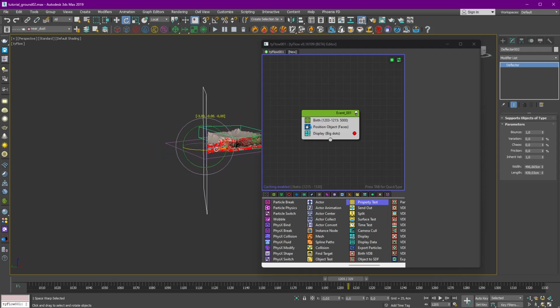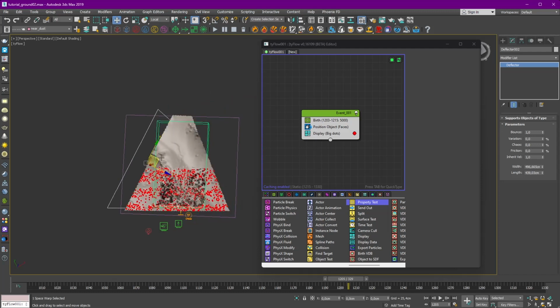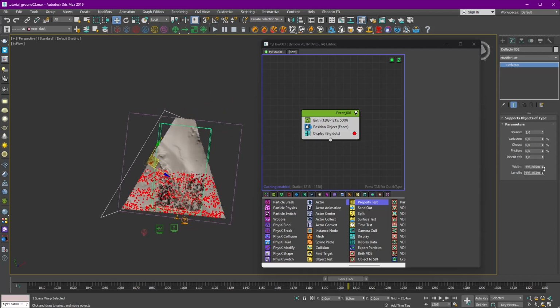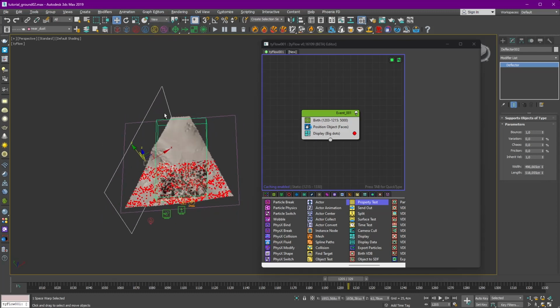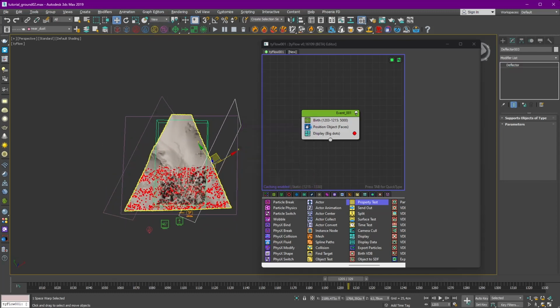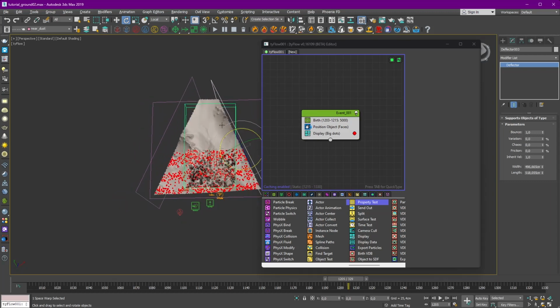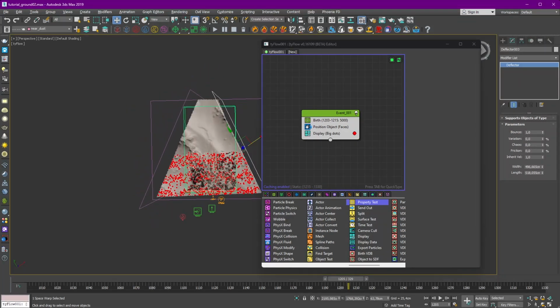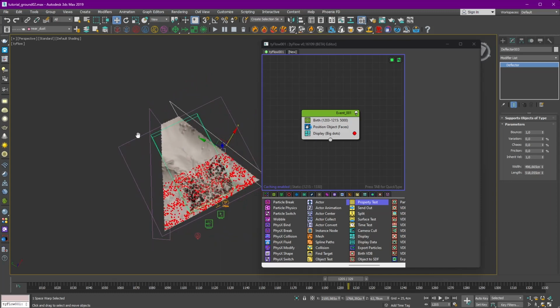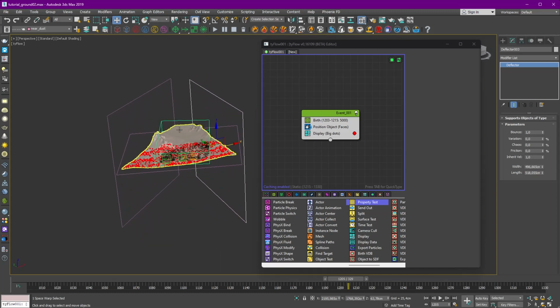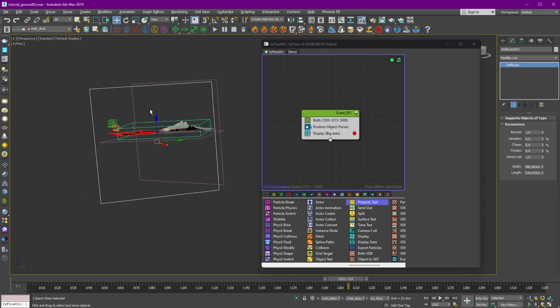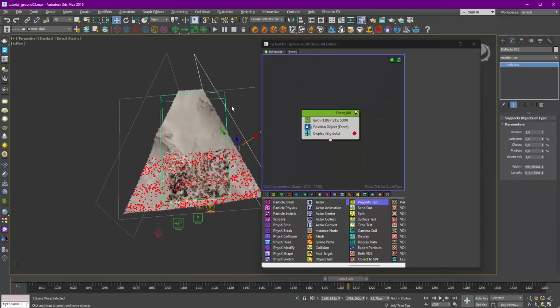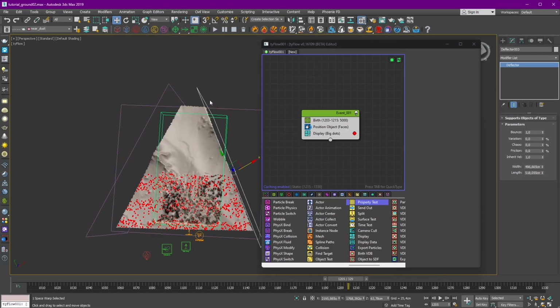So every single particle which flies outside of this perimeter will be deleted, because actually we will have a lot of particles and it is better to keep our computer not overwhelmed by this amount of flying rocks.